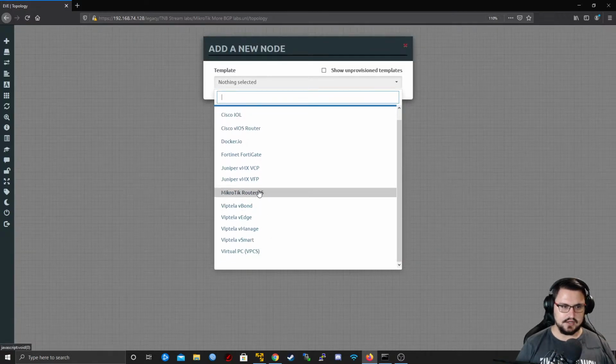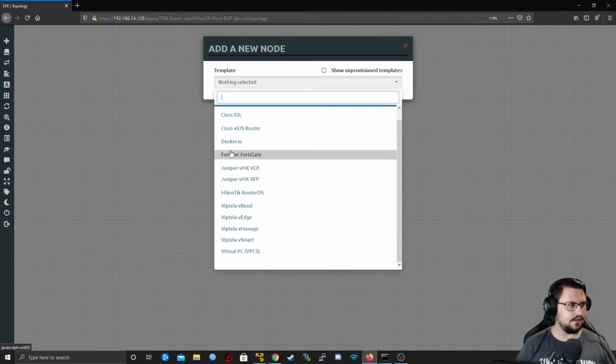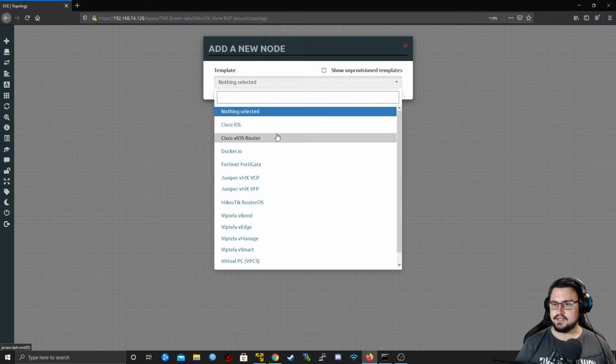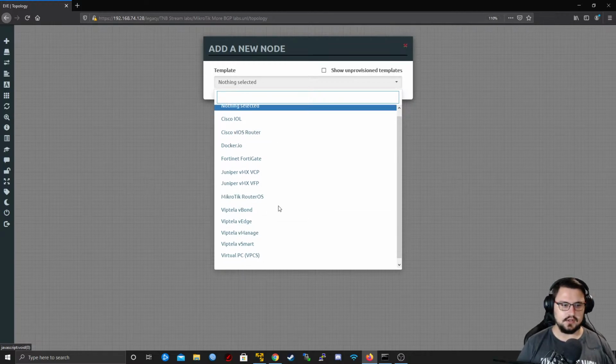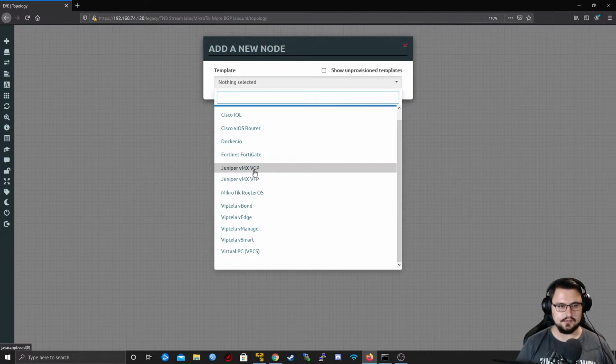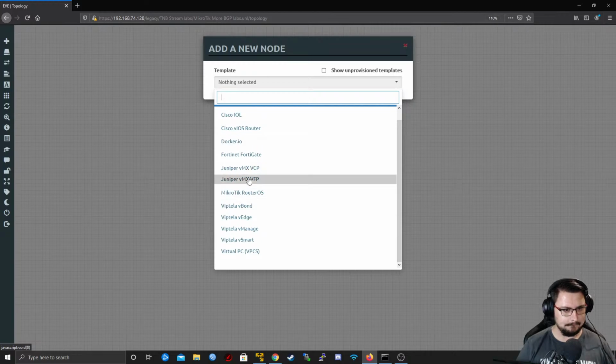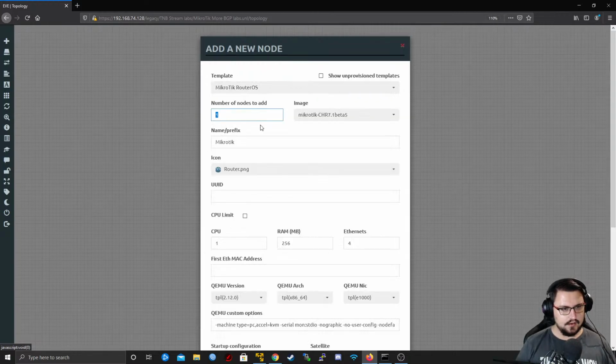I'm just going to add a couple of nodes. I'm just going to try and add MikroTiks because I feel like if I add more images that aren't easily obtainable, it might be an issue for people that actually want to follow along with the labs, and if I do just export the content. So let's just make it MikroTik. Add like, let's just start small-ish, add 6 of them.